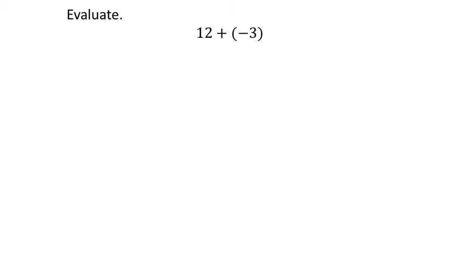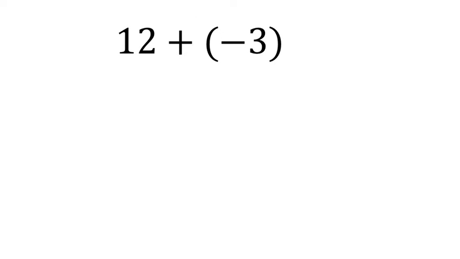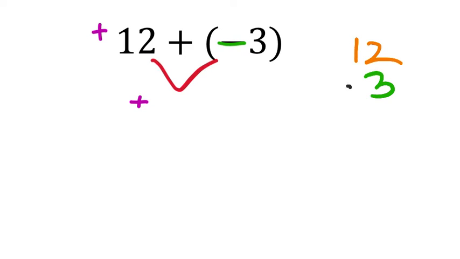All right, evaluate this one. 12 plus -3. So this one's also an addition problem, which is what we would want, right? And so the first thing that I would want to do here is to combine these, but when I combine them, because it is addition, I want to figure out the sign of my answer. And here I see that there's more positives than there are negatives. So I would know that the answer would also be a positive here, because there's more positives than negatives. And they're opposite signs. So then we take the big number, 12, and subtract the small number, 3, and just subtract them, okay? So 12 minus 3, that'll give us a little niner. It'd be positive 9, but that's it.